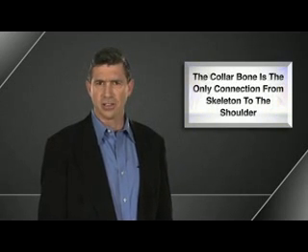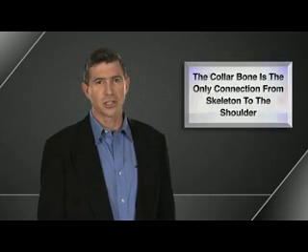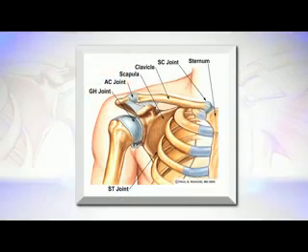What's an axial skeleton? If you put your hand on your chest and feel the joint next to the sternum, this is the connection we're talking about. This is something called the SC joint, and you can see it here on this diagram. The clavicle is a tubular bone that stretches from the SC joint out to the shoulder blade, also called the scapula. At the point that the clavicle attaches to the scapula, it meets part of the scapula called the acromion, and that joint is called the acromioclavicular joint, or AC joint.